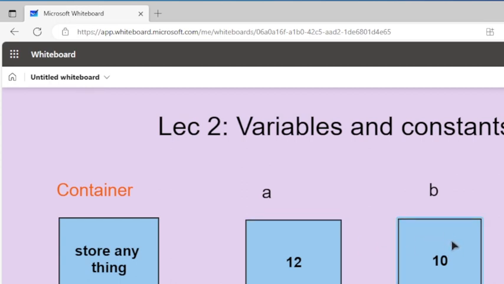But B is a fixed container, meaning one time you can put something inside it, after that you cannot change the content of this container. You cannot now remove this 10 from here and add some new data. That is not possible, so this is a fixed container. But in A, let me say my work with 12 is done.